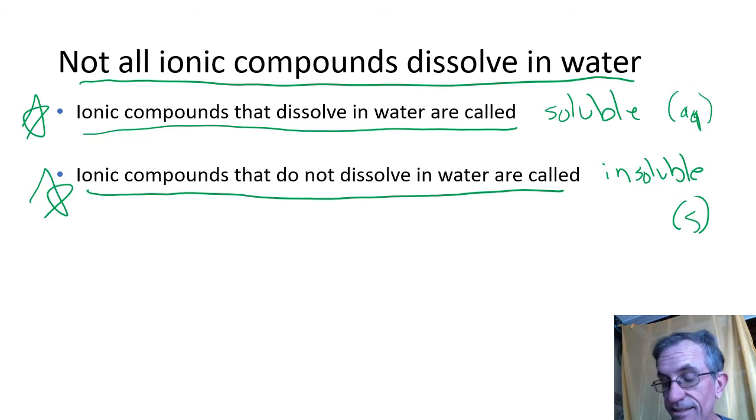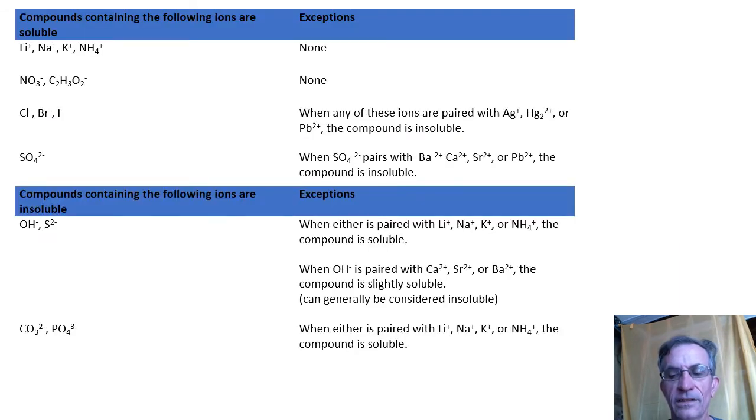So let's get to how we can tell if you are something that dissolves in water. I was just saying, how can we tell if you're dissolved in water or you're something that doesn't dissolve in water? There might have been a little glitch in the video there. The way we can tell if an ionic compound is going to dissolve in water or not, there are rules. And the rules depend on what ions are in the compound. There are 6 rules here, I suppose. Yeah, there are 6 of them. And just to make it a little easier, maybe I'll go ahead and number them.